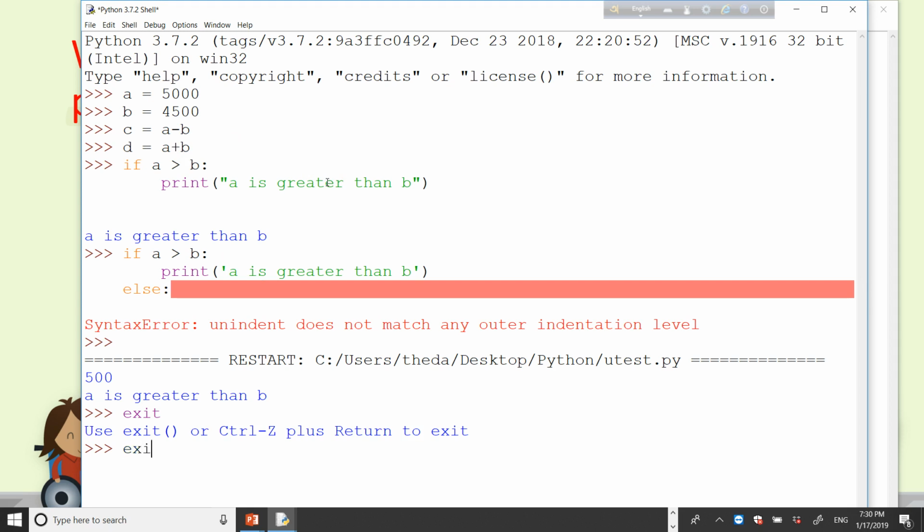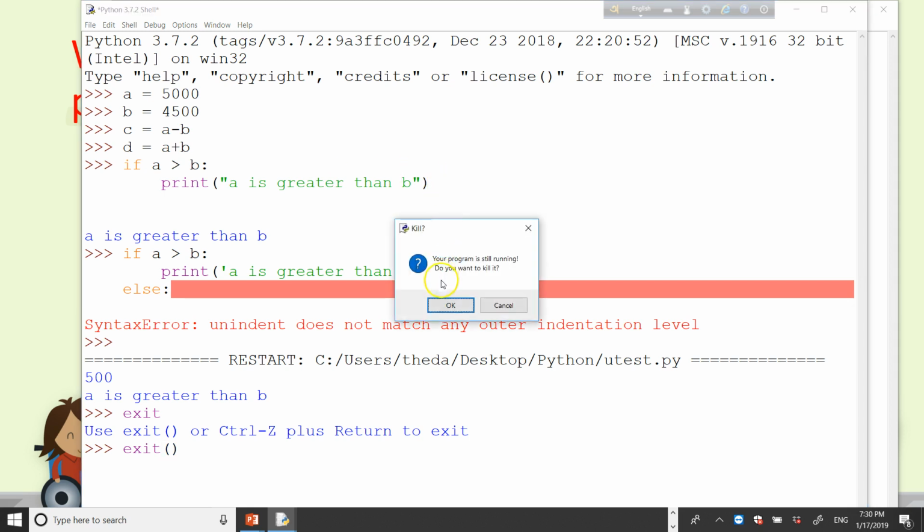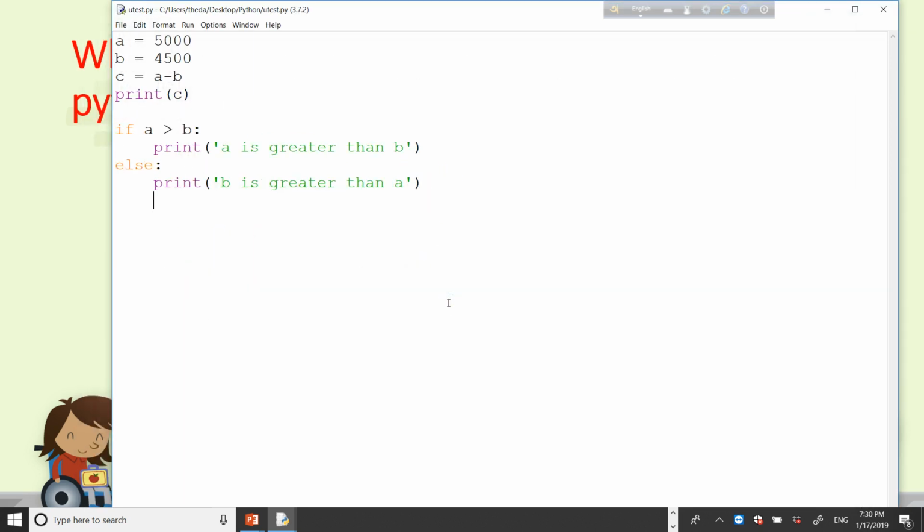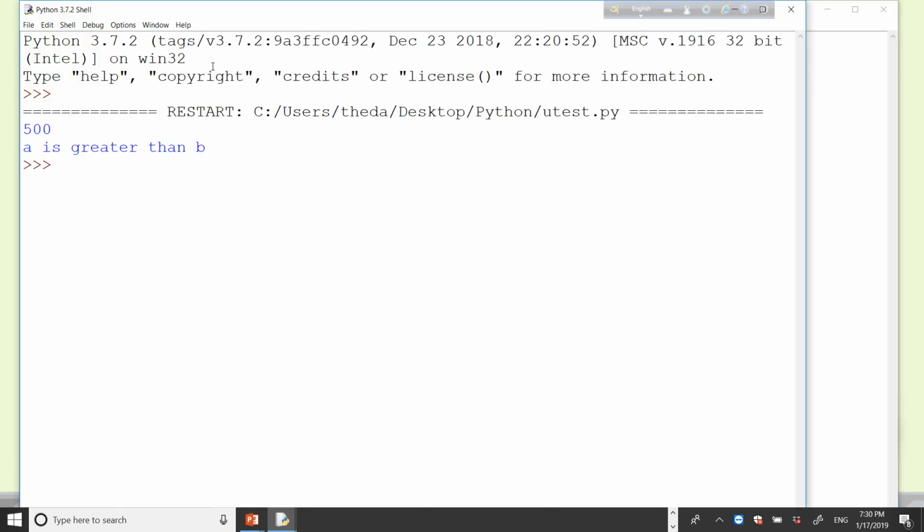So exit will not work here, I think. Yeah, it's working. Okay, now if I run this file again, let's see what happens. You see 500, and A is greater than B. Okay, and we can say exit.